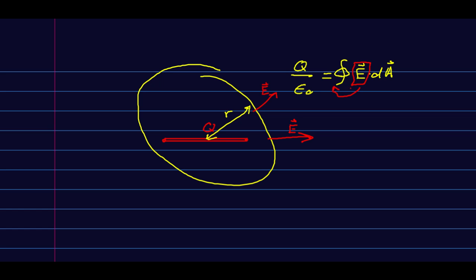And so all we have is this vague statement that, sure, this is something complicated, but if you integrate it over this surface, you get a nice simple constant. But that doesn't help us solve for the E field.